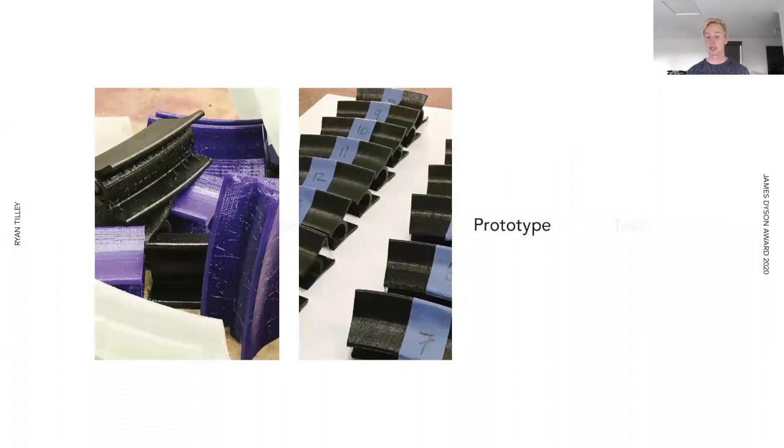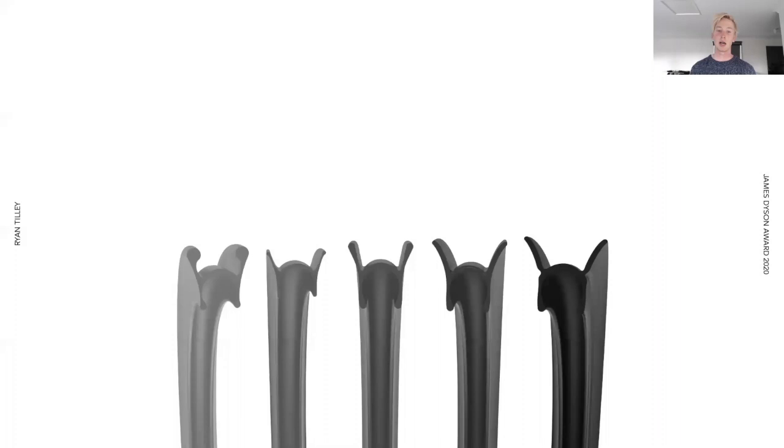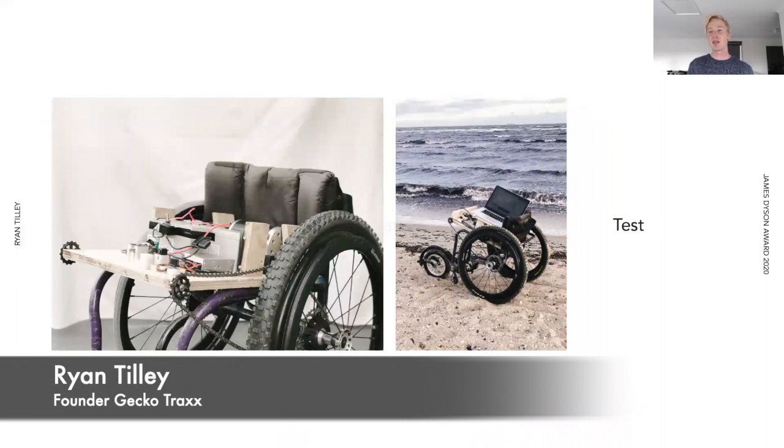We went away and tested it and tried to understand another pain point — people had to transfer out of their wheelchair for other products. So we tried to understand how we could incorporate a clip or mechanism to enable someone to fit the device while still seated in the wheelchair. Through testing, we were able to refine what that profile looked like. It's quite a simple product, but the research and development behind it took quite a while to optimise that profile, testing it in a bunch of different terrains and environments, and understanding in numbers exactly how much more efficient the Gecko Tracks tyres would be.